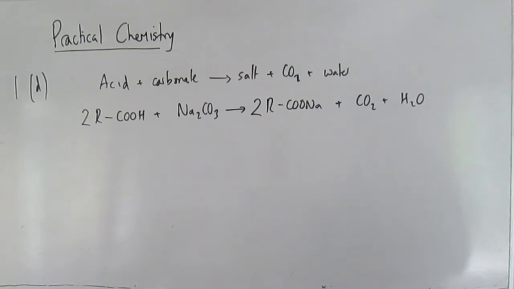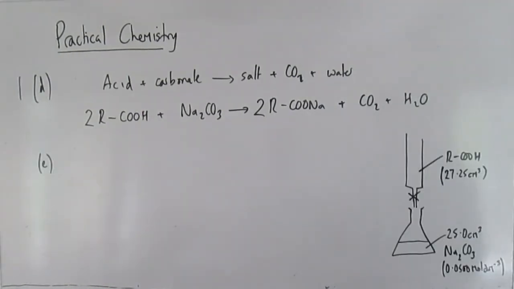So that's your equation. Now the next thing in part E is, if you like, the heart of the question. This is the titration calculation thing. And this is what you've got to be really confident that you can do, because you are absolutely bound to get a titration calculation when you come to your exam at the end of this course, maybe even more than one. And you need to practice these until you're pleased when you see those, because you think, yeah, I can do those, I know what the steps are.